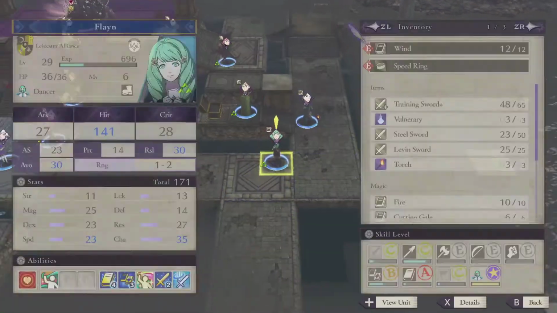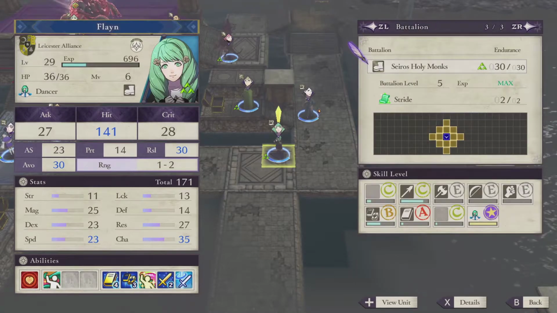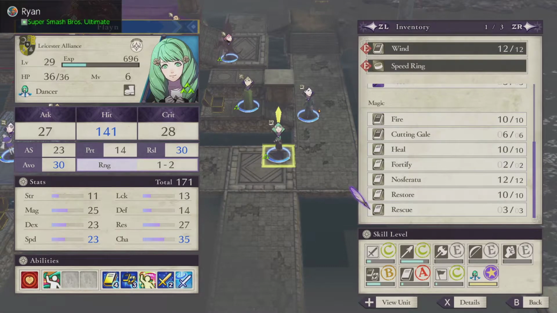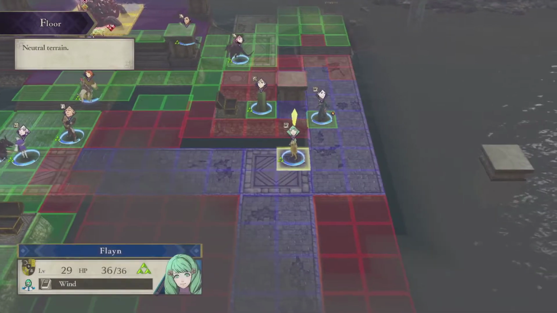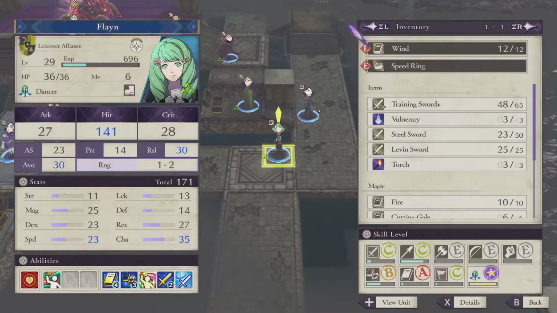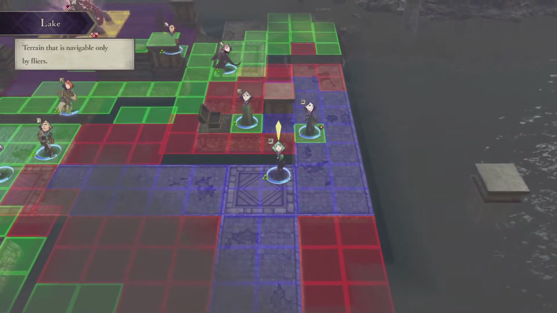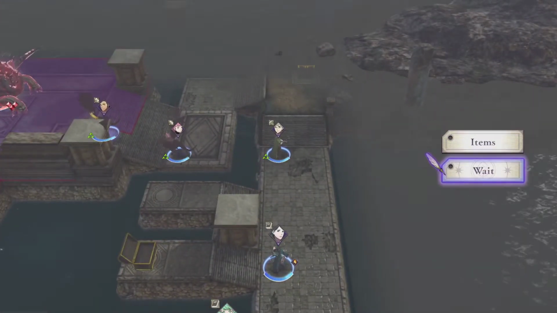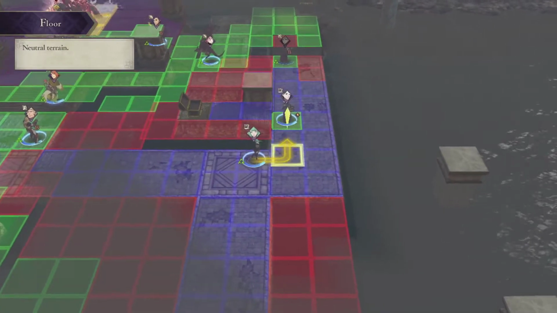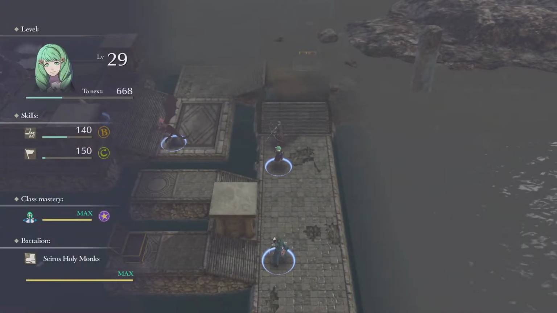Is there any... She still has both of her rescue charges, right? Oh, she has 3 rescue charges, that's right. Well, actually, I don't... Does it matter whether she uses rescue or... I don't know. I don't think it matters. Steady now. Appreciate that.